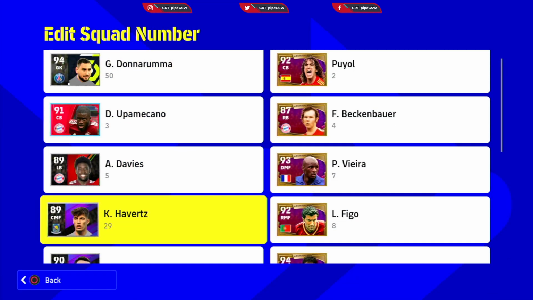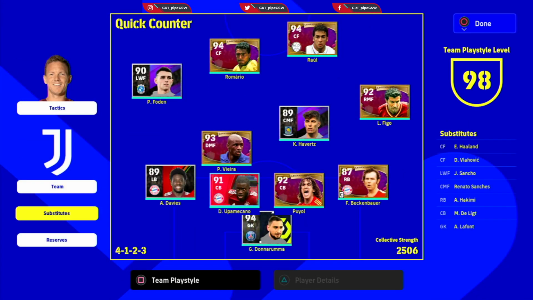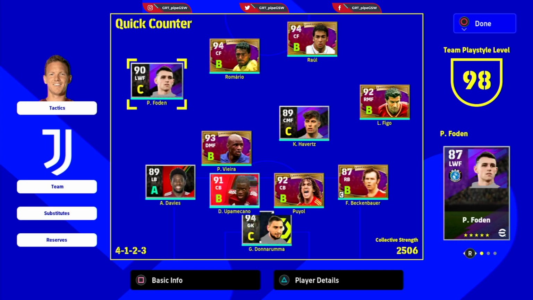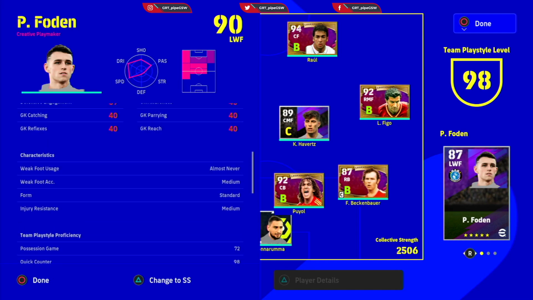Edit squad number. This time you can change the number of the players, and that's a good thing to have. Where you have the players who are substitutes and you have reserves, and from the reserves you change players into substitutes and vice versa, or directly in match. My advice for you is to look at the form. Where is it? Yeah, form: unwavering, standard. Standard means 50-50 chances, well, not 50-50, but something similar to that. Unwavering is like the old form, 6 and above, and standard is 5 and below that.